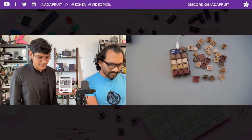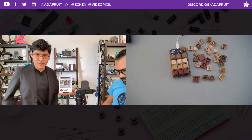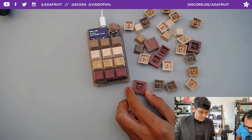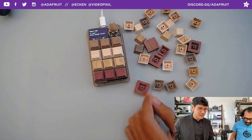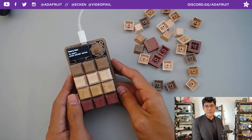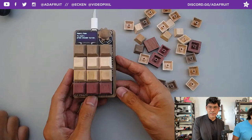So this week's project, it's CNC milling. I got my little CNC mill. We created some CNC milled keycaps out of wood. I got really interested in making these keycaps out of wood. So, hey buddy, it's our dog. So, we thought we'd make a bunch of these keycaps. So it was quite a fun learning lesson in CNC milling.